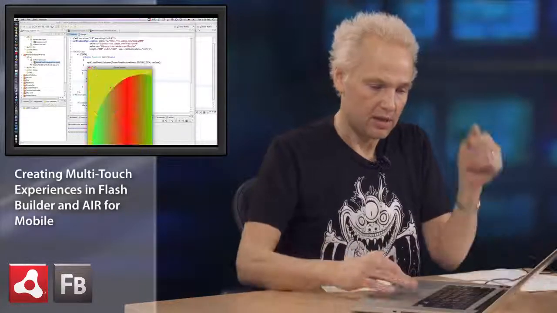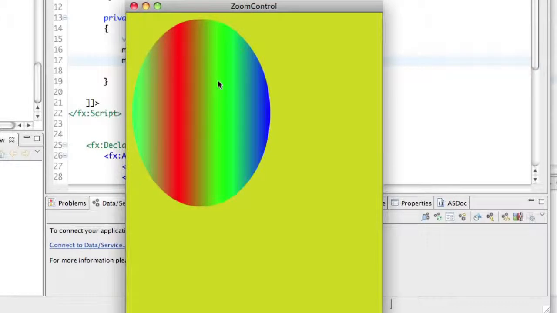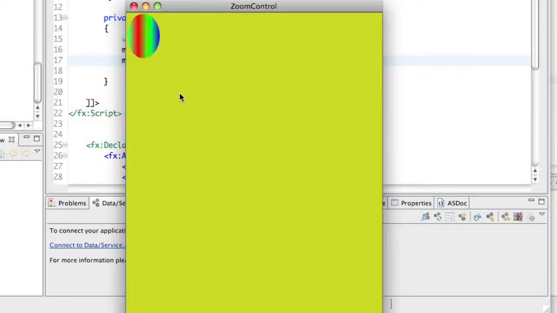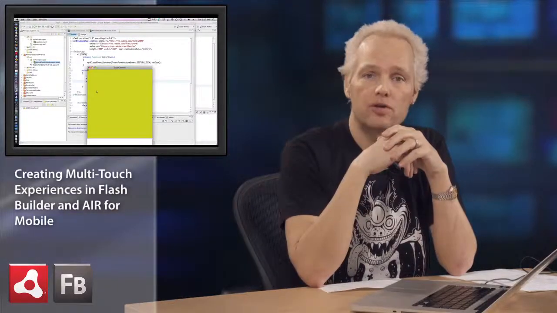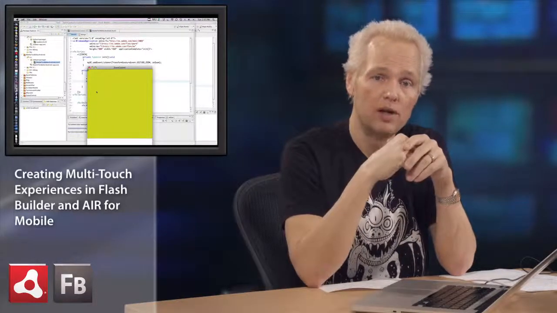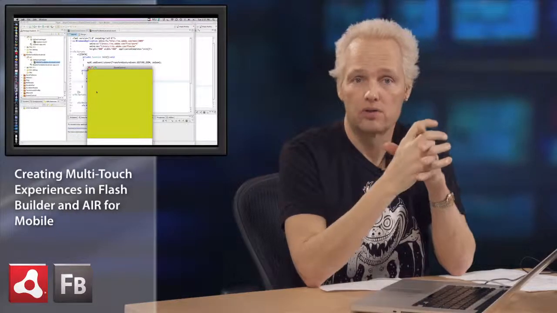Now, you see, as I use my keypad, that the ellipse grows and shrinks. But there's a problem that this introduces. What would happen if a user actually shrank it like down to this size and got it to an area that was too small to then place both fingers on to get it larger again? So there's certain times when you want to maybe place some logic in your application to control the zoom event and make sure that users don't make it too small. And you can do this by using the scale factor and make sure that a scale factor of 1 is used, which is the 100% size of the application.